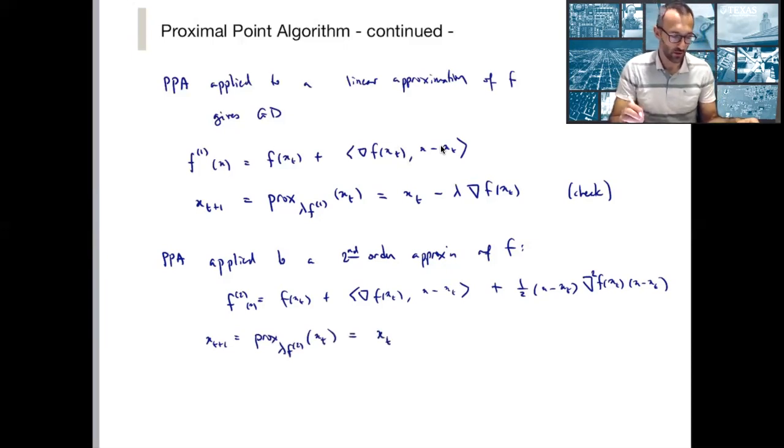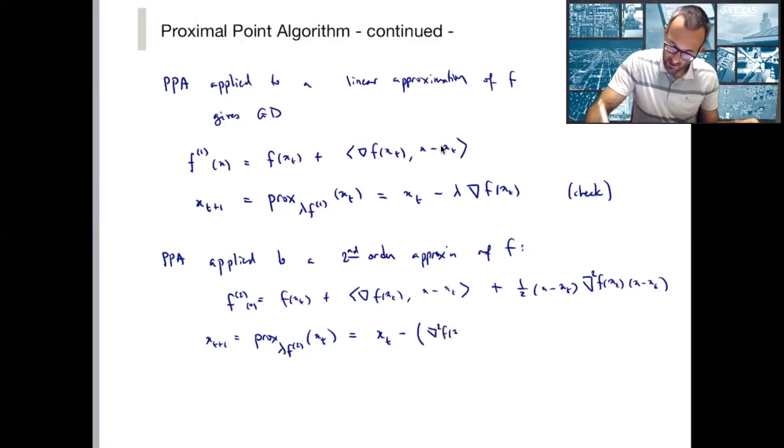Newton but isn't quite Newton. It's called modified Hessian Newton, and it's basically using a Hessian that is regularized by making sure that none of its eigenvalues are too small, which you would want to do because you're potentially inverting. So this looks like x t minus, not quite the inverse of the Hessian, but the Hessian plus this multiple of the identity, inverse, times the gradient of f of x t.